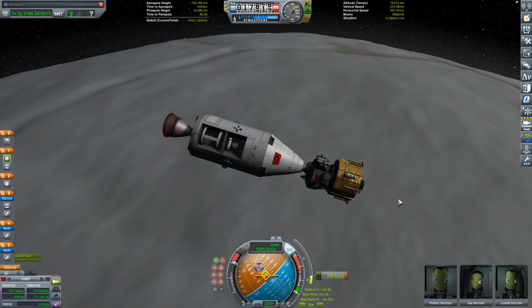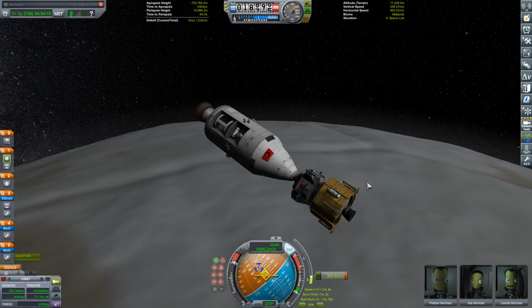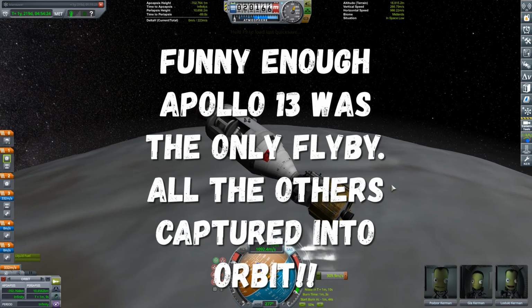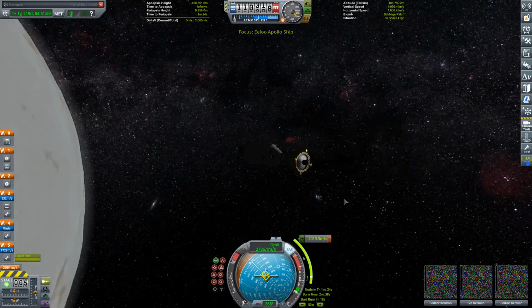I mean, this is pretty similar to the Apollo, gosh, which one was it? Where it was like a lunar flyby? I'll Google it. But yeah, this will be like the flyby where they just kind of went on by and didn't stay.